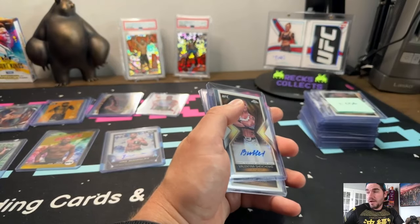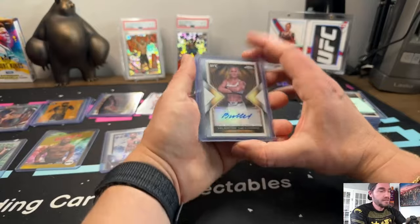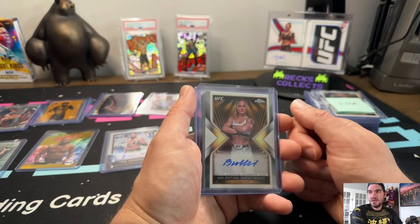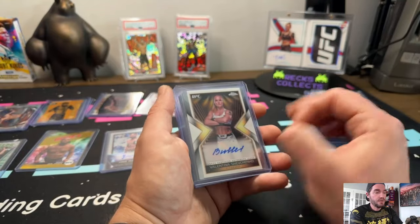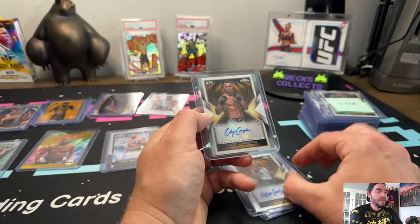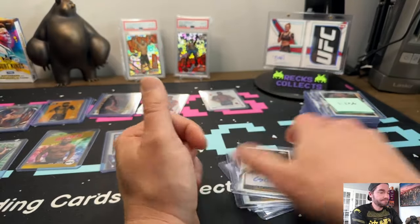Okay, now we're going to get into our main event autograph cards. And surprisingly, the ratio on these ones isn't too bad for a signature card. What was that, 1 in every 38 packs? We pulled a Shevchenko here. So these are non-numbered, but still autos. I don't think Topps did any autographs on the card themselves, so they're all going to be stickered autos, but that's not bad. Hit a Gilbert Burns. We hit a Grasso. Nice little heart there. And we hit Colby Covington, who I will sell to anybody for 25 cents.